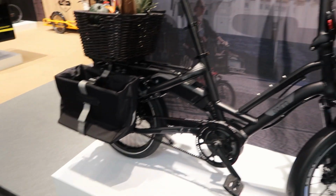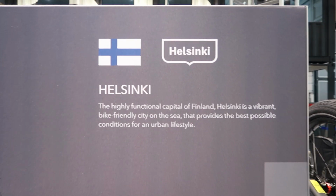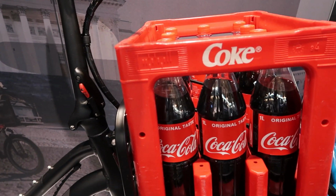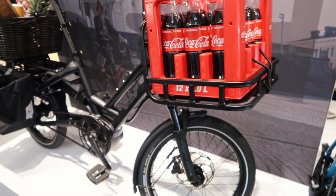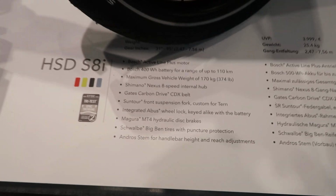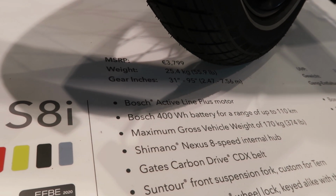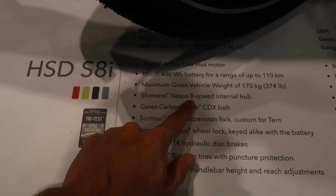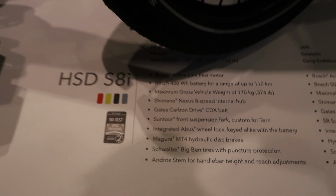So starting here right next to me, we've got the Helsinki, which is decked out here with some giant bottles of Coca-Cola up here in the front. So this thing has a massive rack and massive rear rack here in the back as well. E-bike, belt drive, and yeah, let's take a look at some of the specs over here. So this thing costs about 3,800 euro, 25 kilograms, a bit heavy, but it's got the Nexus 8 internal hub, Gates belt drive, and all the storage capacity, front suspension. Looks like a nice comfy city bike.